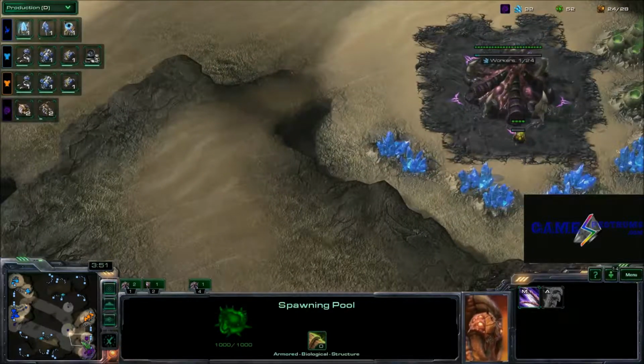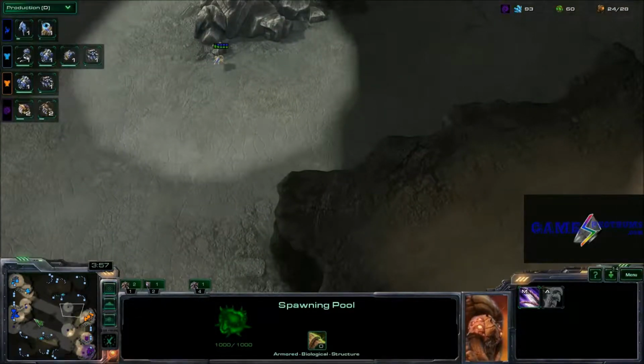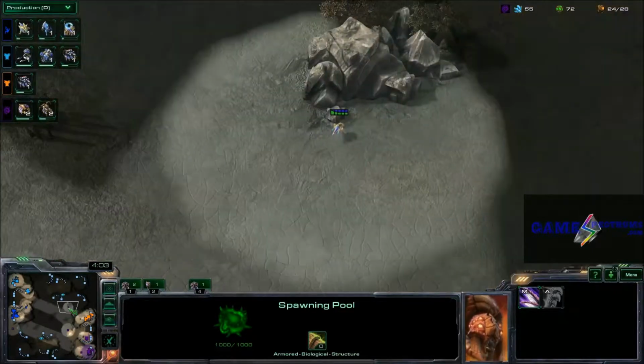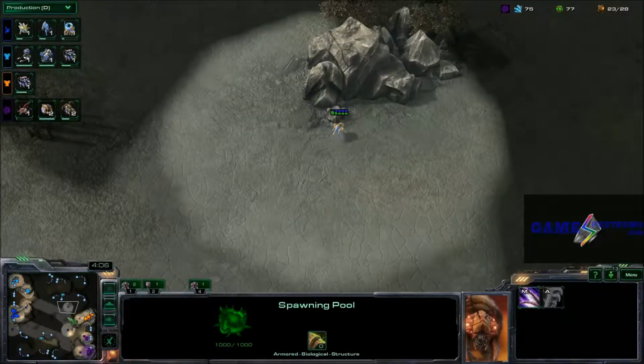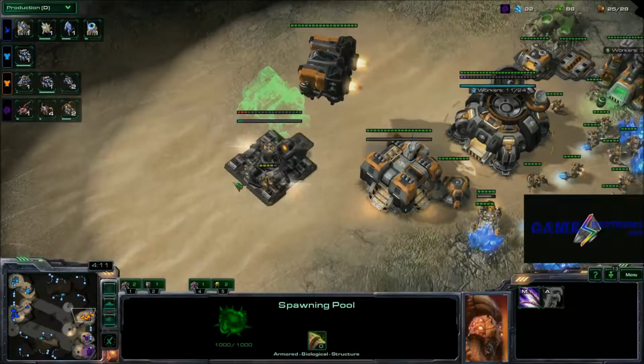Okay. Yeah. Other news. Azubuhu trying to scout. He's going to move his overlord away. We have a proxy. No, actually, no. That's just a probe there. There's a probe hanging out. I'm guessing it's for a proxy, but probably we'll have to see.